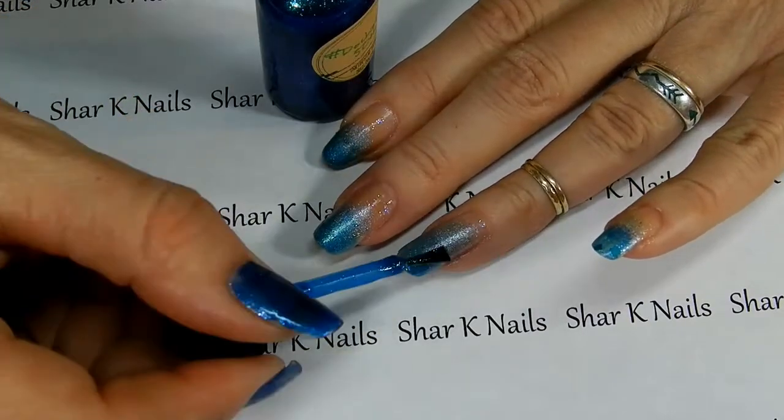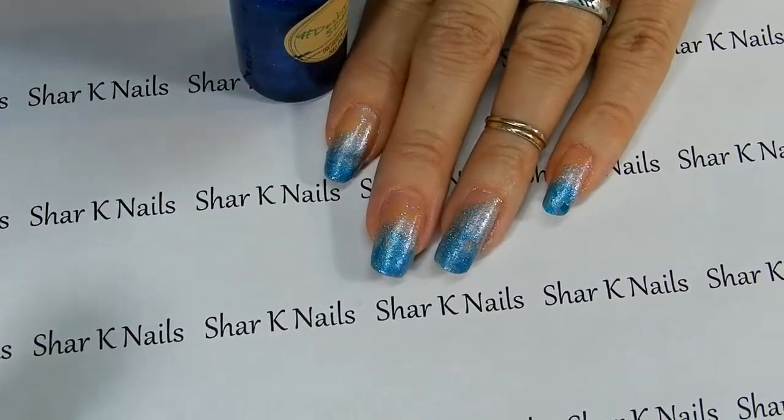Now I'm going to let these dry, get a top coat on them, and I'll be back to show you the design.